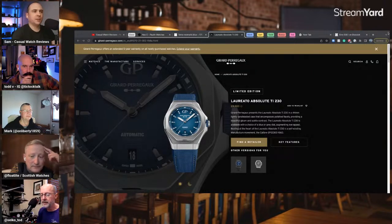A little Genta-inspired design too, I think. You think? Maybe a bit. It's not an actual Genta design, but this harks back to the original Laureatos, which were a genesis of the 1970s kind of design. Genta's best known for that type of aesthetic, but he was by far not the only one doing stuff like that. So it does have a degree of proper provenance from back in the 70s as well.